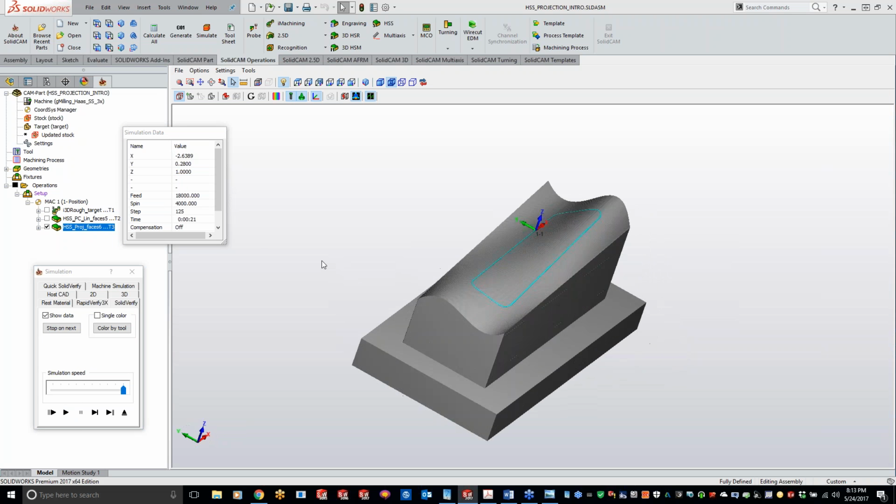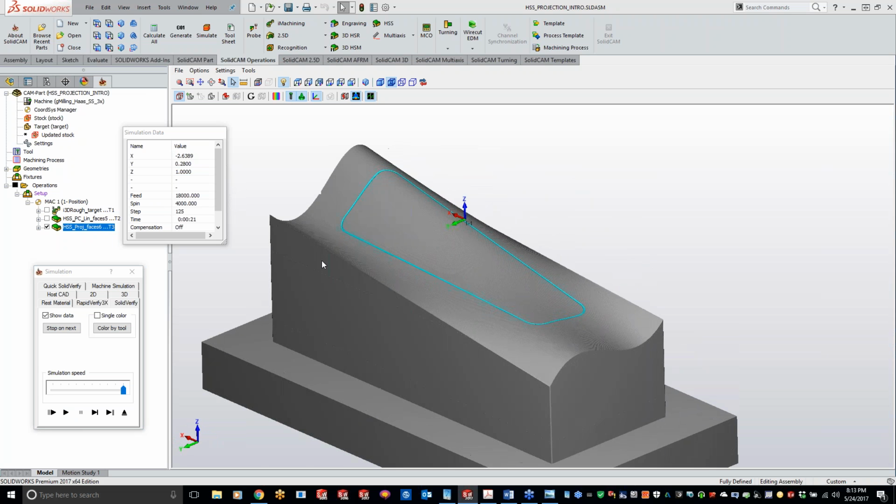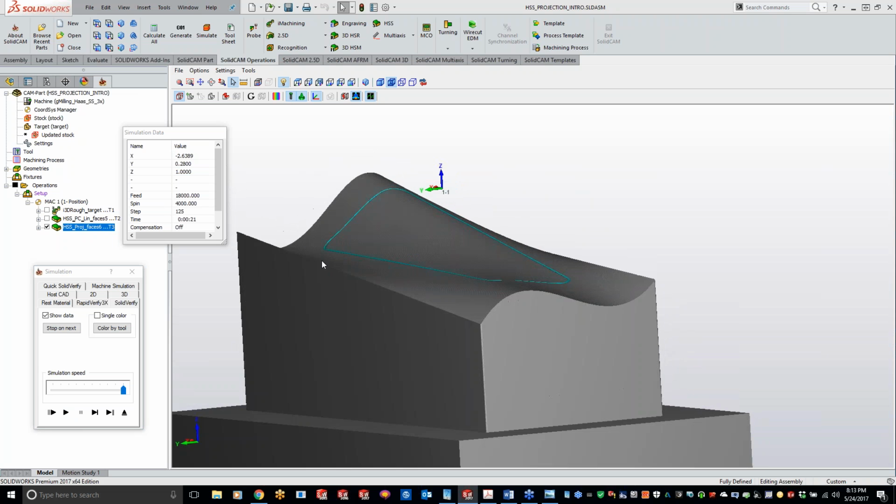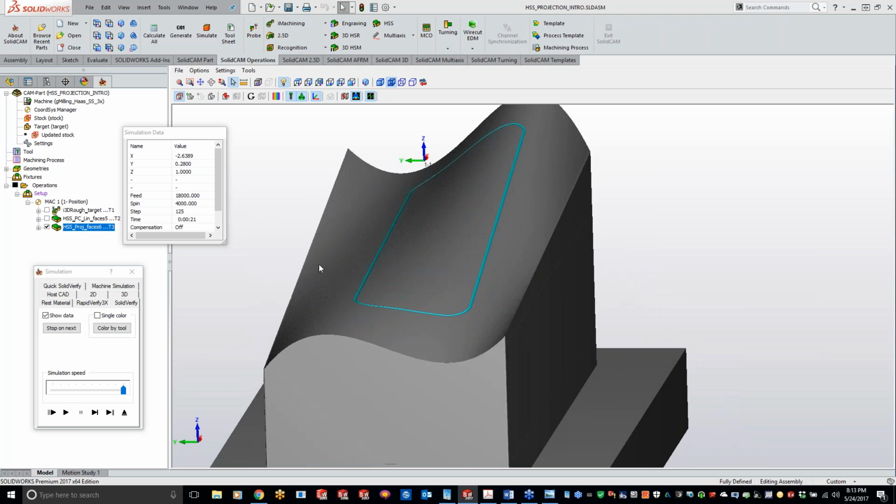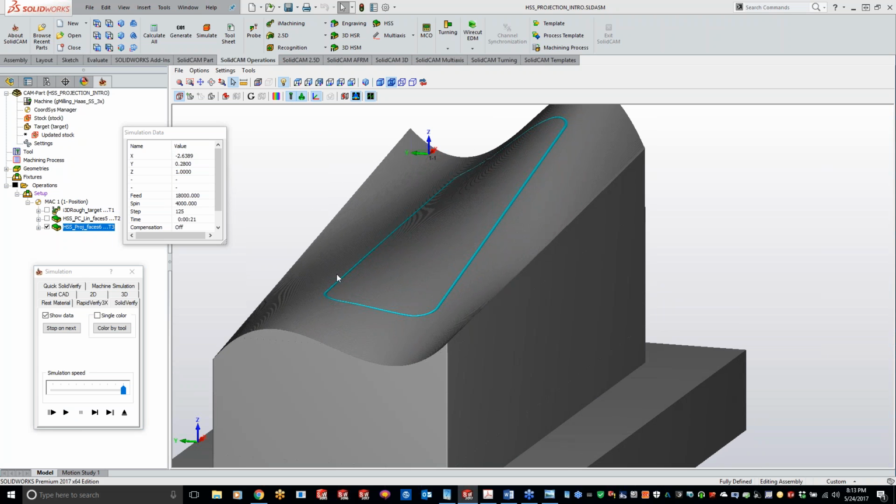And you'll see that it's projecting that sketch right onto that 3D surface, going around any curvature that you have. And what I actually told it to do is to cut down -5 thou to actually cut into the material, so we can get a reference of what's going on. And you guys can do this with anything.